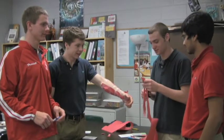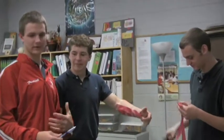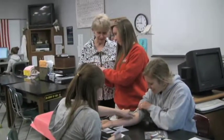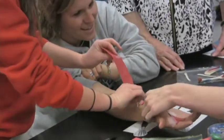We're cutting out pieces of paper that are supposed to represent the muscles. It's supposed to be a physical activity to help us learn by actually putting it on the body — just another way to stimulate the brain. We do more hands-on stuff, and she kind of gives us more leeway to do what we need to do as an individual instead of having the whole class do one thing.